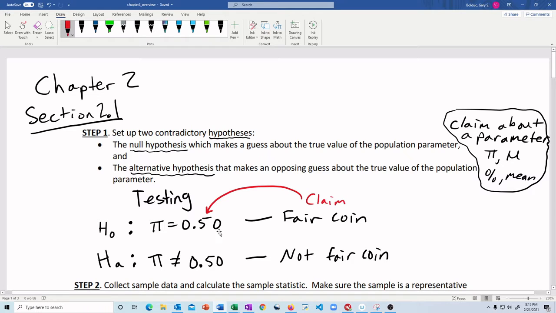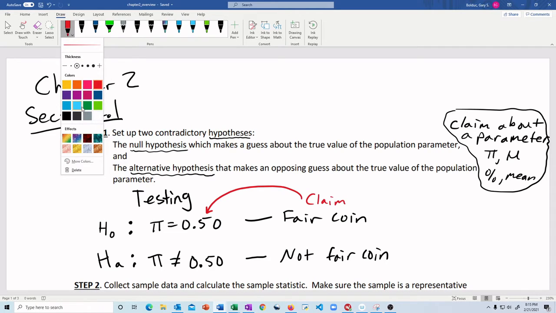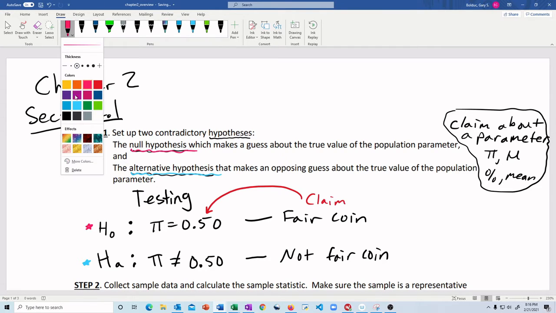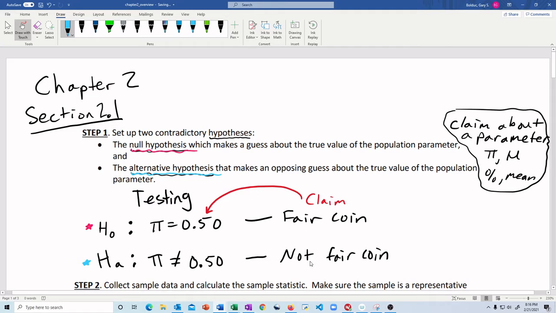Then the next thing that we haven't really done, so this is a little bit newer, is you're going to set up something called the alternative hypothesis. So the alternative hypothesis is the alternative to that. If you're telling me my coin is fair, 0.5, right? That's my fair coin, my null hypothesis. Then my alternative hypothesis is just what's the opposite of that? It's that the coin is not fair. Opposite. Okay, so it's the opposite in some way of your claim. And so not a fair coin is the opposite.